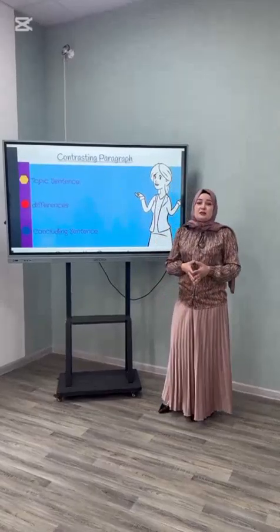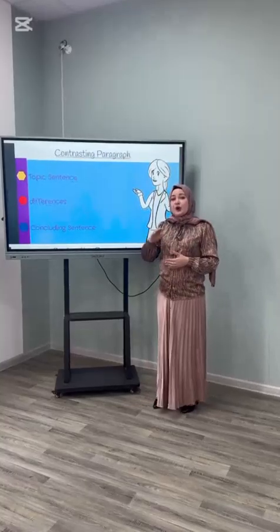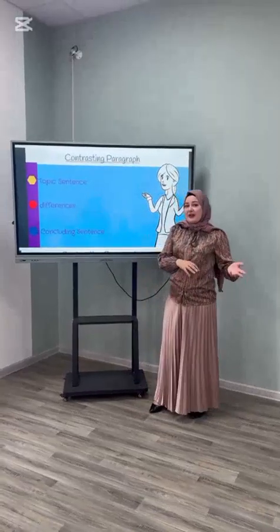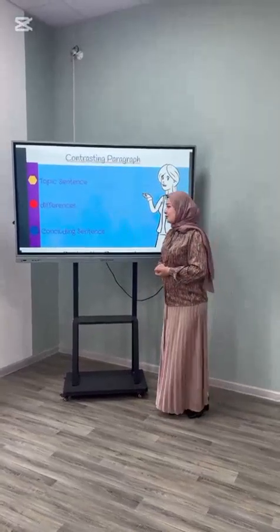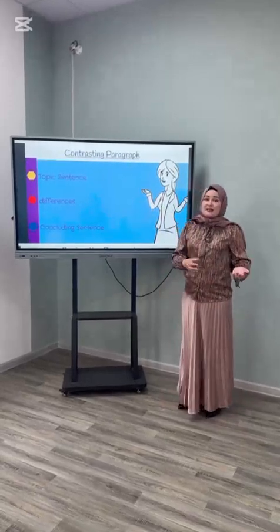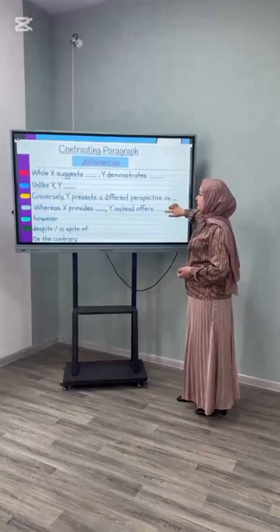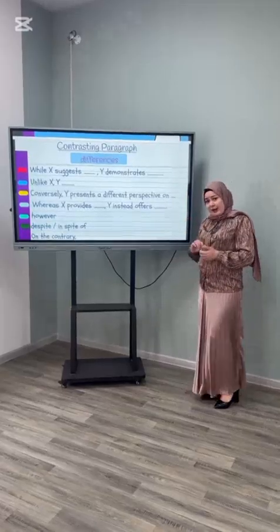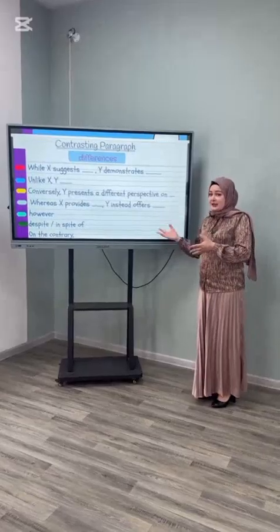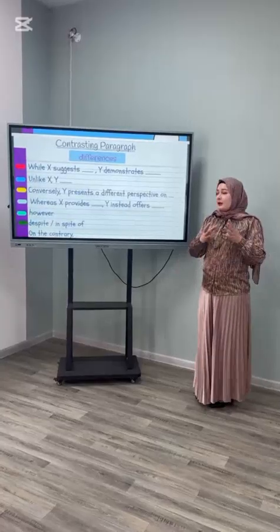As I have mentioned above, the topic sentence focuses on the general idea of the whole paragraph. After that, we should provide differences that we took from the Venn diagram, and the last one, the concluding sentence, is based on restating the topic sentence or summarizing the whole statements given in the paragraph. Well, here are examples, sample linking sentences that can be used for organizing a well-structured contrasting essay.